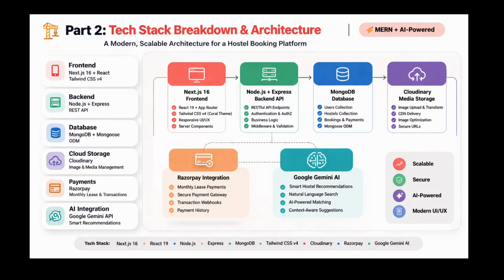These are the scalable, secure, AI powered modern UI UX. So the tech stack is Next.js 16, React 19, Node.js Express, MongoDB, Tailwind CSS version 4, Cloudinary, Razorpay, and Google Gemini AI.